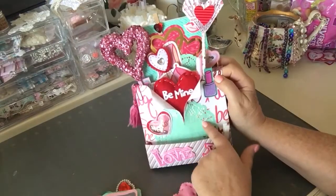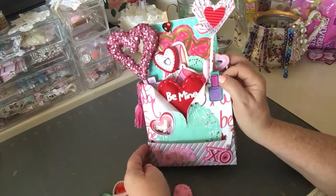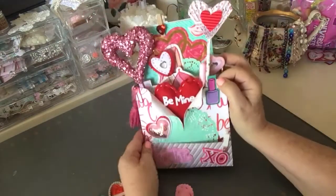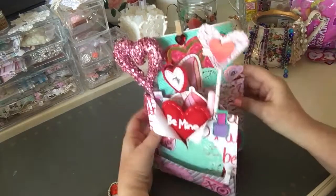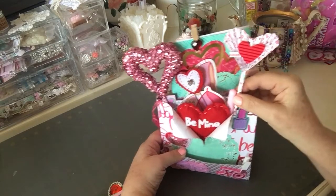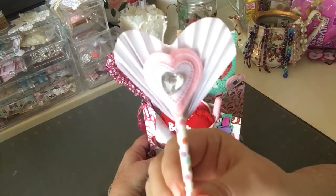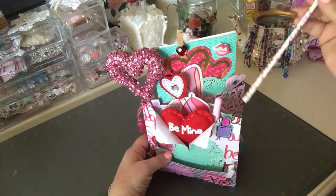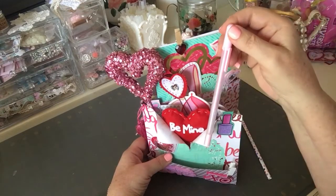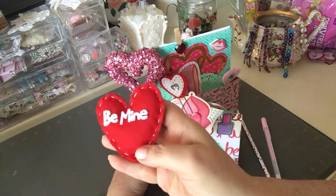So I cut the paper, I attached a doily here, made a gusseted pocket. Luisa's video will show you how to do that. Stuck on the little love and XO hug and a kiss on the front. This right here is actually a magnetic bookmarker. So I just stuck it there. Made the wand. There are lots of wand demos out there to show you tutorials. I just made this really quick, and I think I just followed a really simple thing Luisa shows on how to do. Put a pen in here, another little pocket that I padded, cushiony.